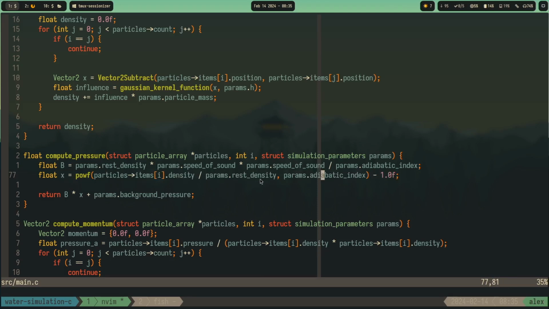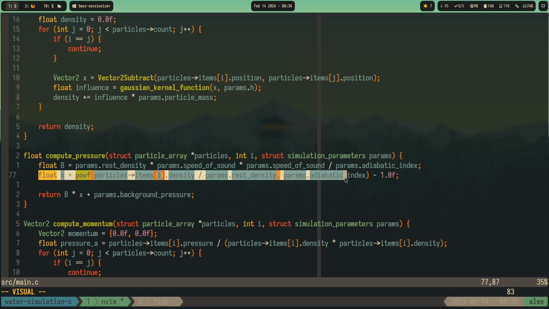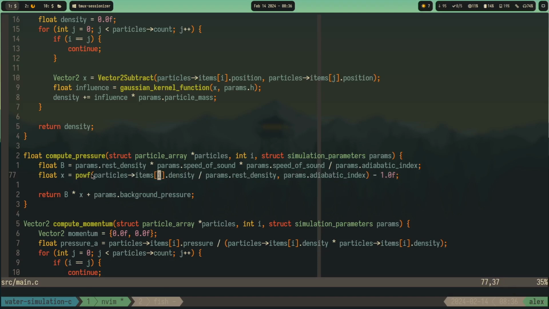Right? And the adiabatic index just magnifies that discrepancy between the densities. So it's fine to use it. This makes sense, right? It gives us the direction of the pressure in some sense. If the density is too small, the pressure is negative, then we need to wait. If the pressure is negative, we need to what?